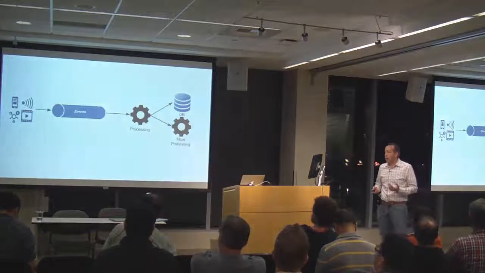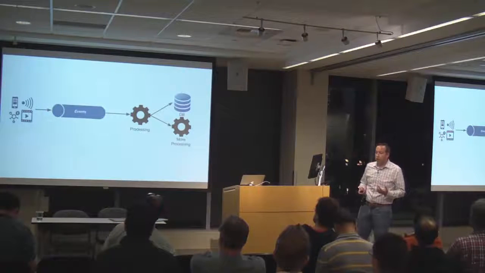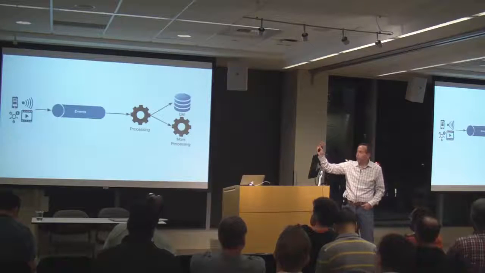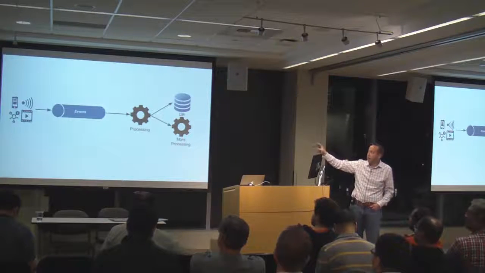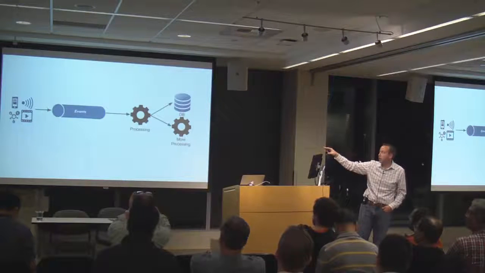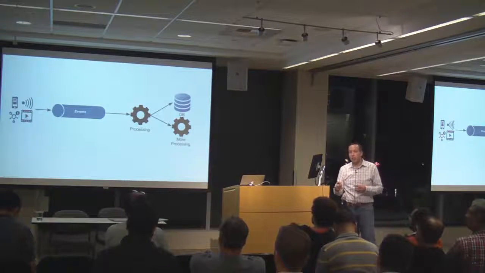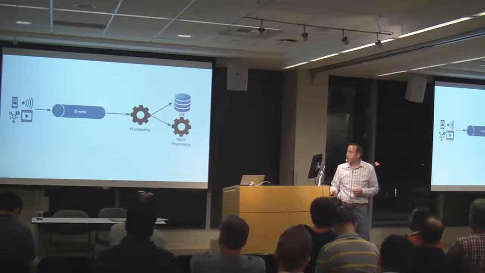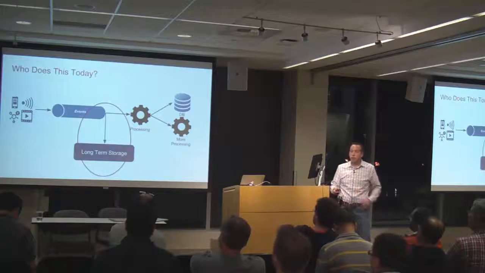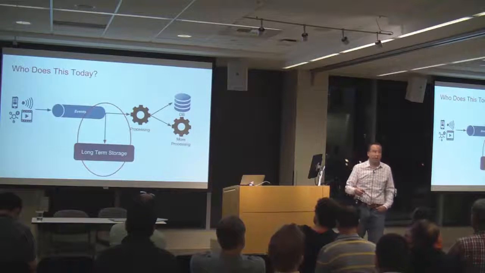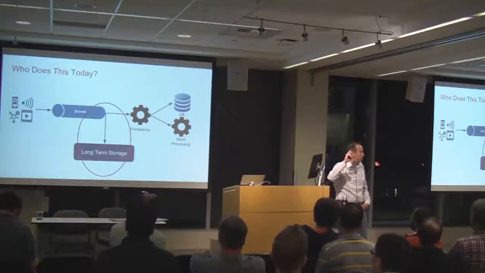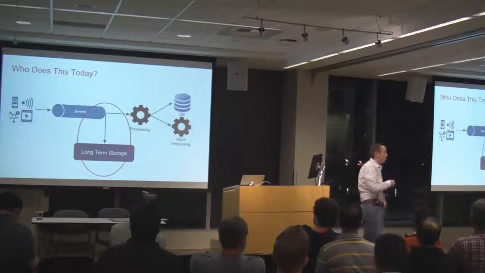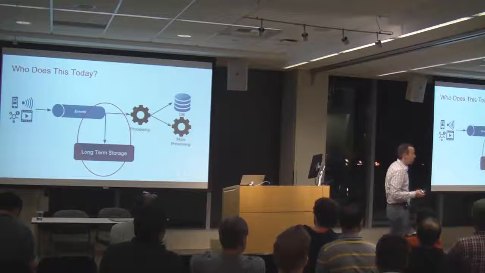Before we get to streaming system of record, just one thing to talk about. Lots of data pipelines look like this. There's stuff producing events, it's going into a topic, that topic is going into some kind of processing, that processing is loading up the database, going to more processing, nothing new here. But raise your hand, for those of you that operate Kafka, if you're doing this today. This being taking data out of your queue and putting it into long-term storage like HDFS or something like that.